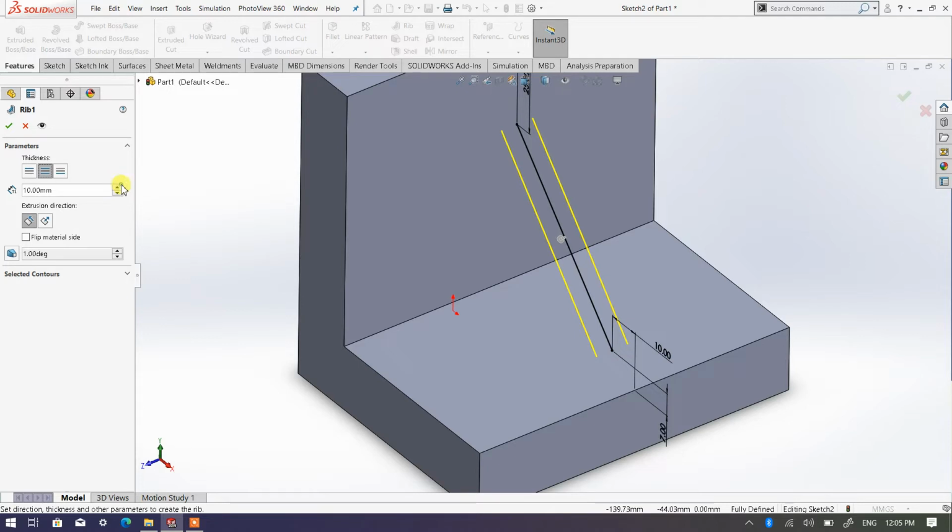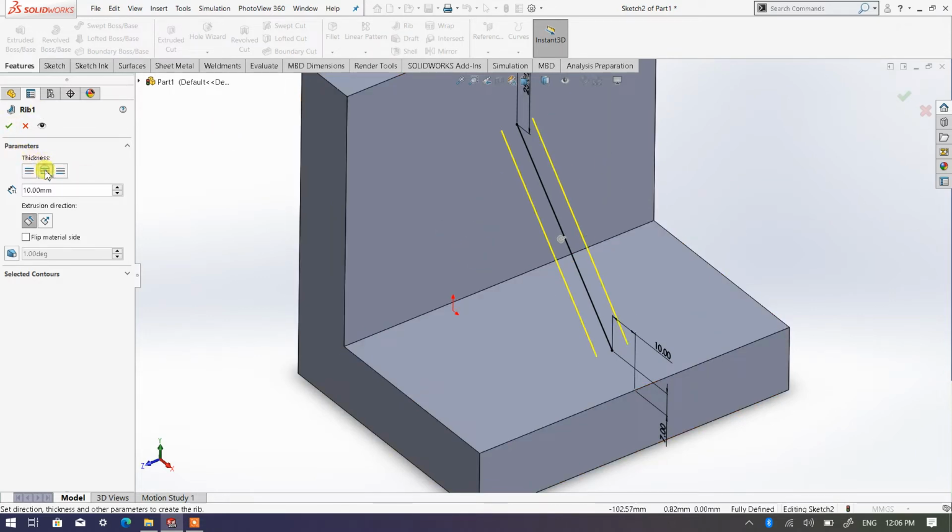You can play around with the thickness. Whereas if I pick first side again, I would like to repeat here that this is our original line, and the thickness will be from here to here, or from here to here, which is 10 mm. Same to go with this one. Okay, to the other side.